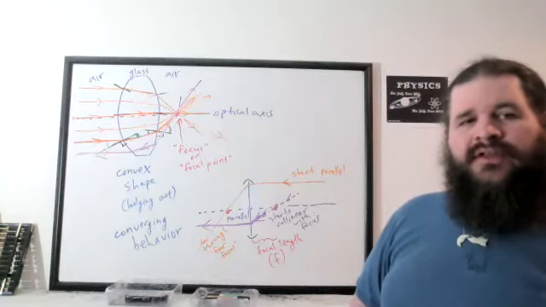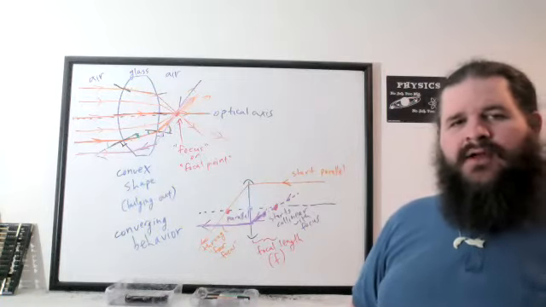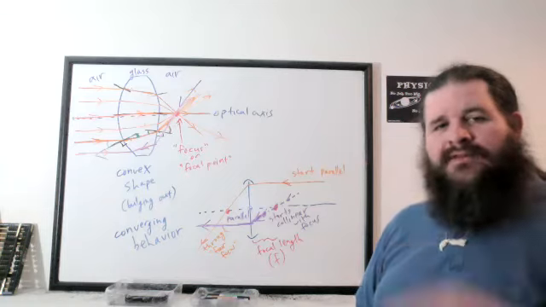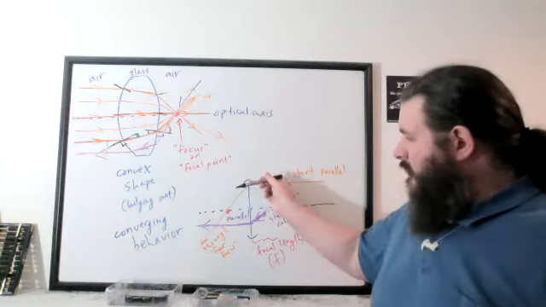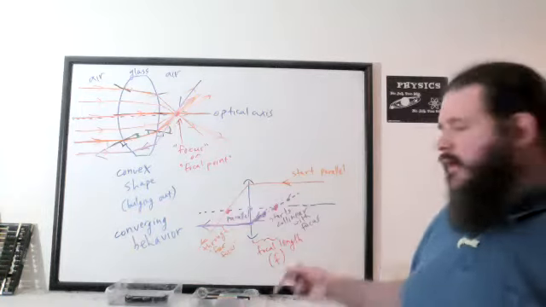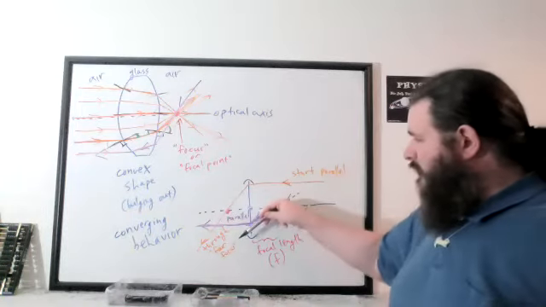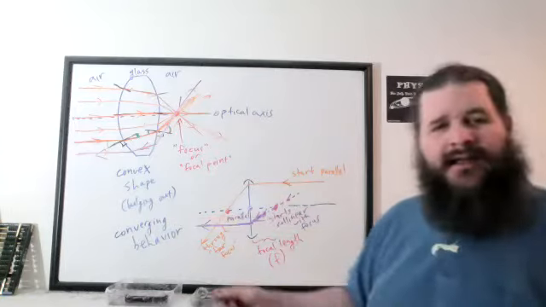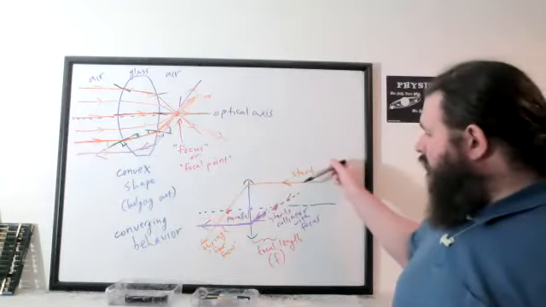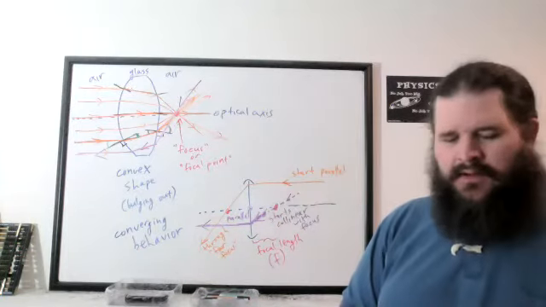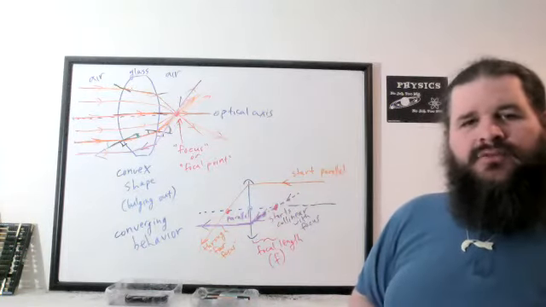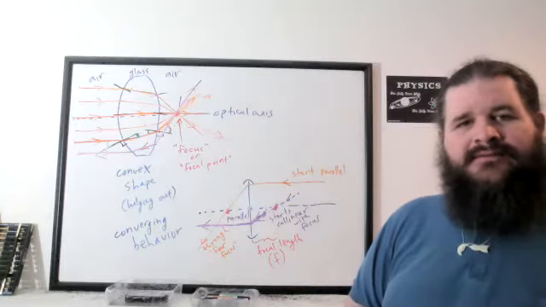So those are usually called the three principal rays. If you're drawing out rays of light coming from a single point, the ones you want to focus on are the ray of light that starts off parallel and then bends through the far focus. The ray of light that starts off collinear with the near focus, that's going to bend parallel. And a third ray that starts off going towards the exact center of the lens and just keeps going. Any questions on those three types of rays so far?